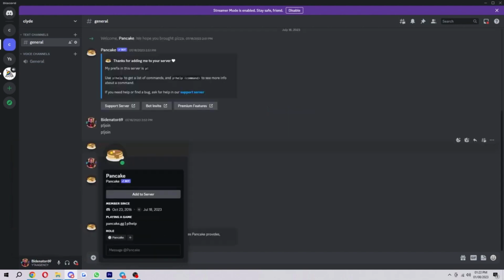So as you can see, if I click on this bot here, we can see this bot is online because it has the green online notification next to the name. So there's no actual way of knowing if someone is offline or just invisible at the moment. I'm sure there will be a way to figure it out in the future. However, right now it's not possible. If someone is showing as offline, there's no way to know if they actually are offline or just invisible.